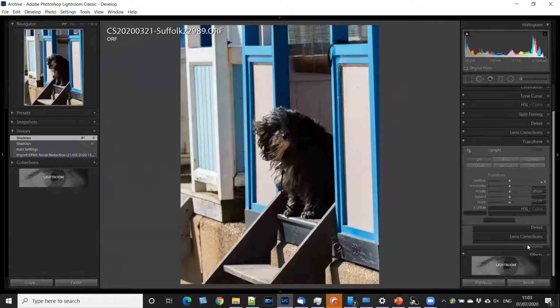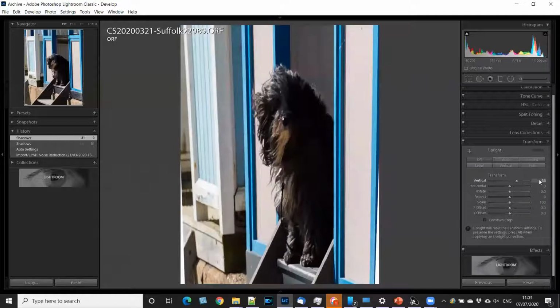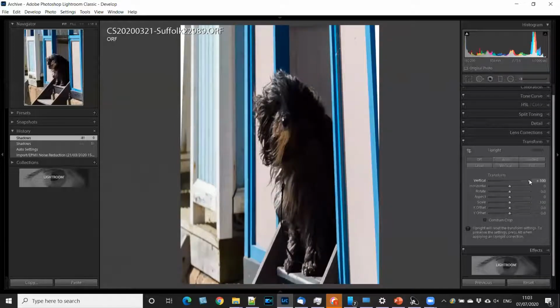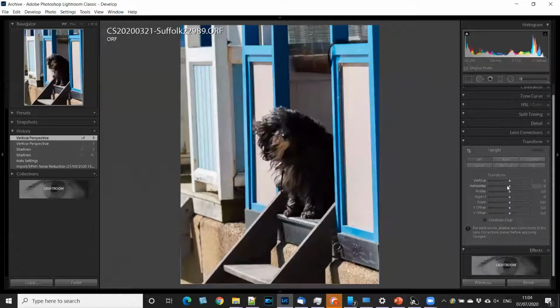We'll go down here to Transform, and what Transform does is allow you to straighten up your picture. Basically, you've got a series of controls here, so you can adjust it vertically, so that's tilting it backwards and forwards effectively. Horizontally.